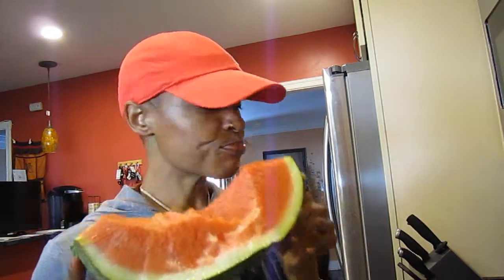All right. Hey, you guys, I'm back. I'm in the kitchen. And before I start cooking these enchiladas, I am actually having some watermelon, one of my favorites. I think this may be the last one I have for the year because they're going out of season, or they're already out of season. But I had a couple that I got from the farmer's market, so I wanted to eat them. And I love watermelon. I was raised on watermelon, so it's one of my favorites.